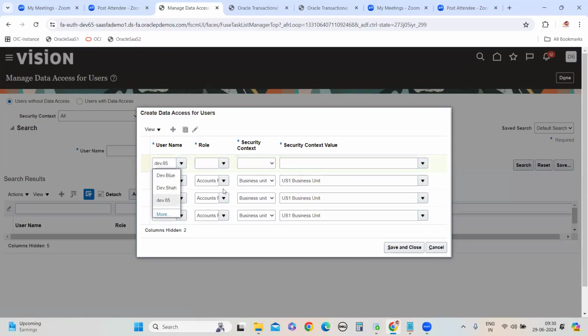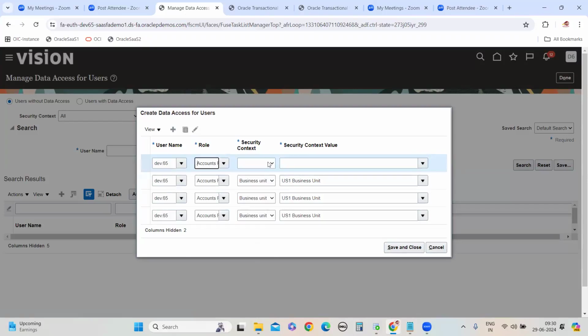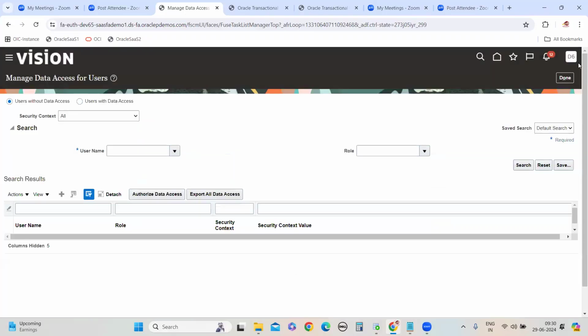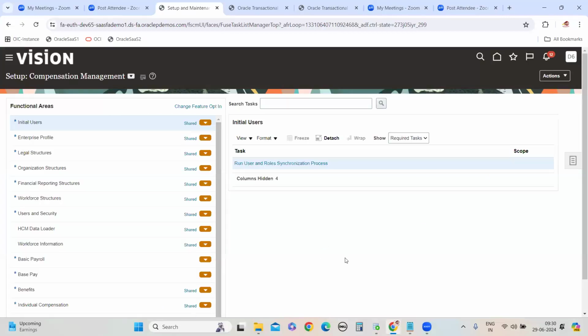Dev.65, US1 business unit. Understand or not?